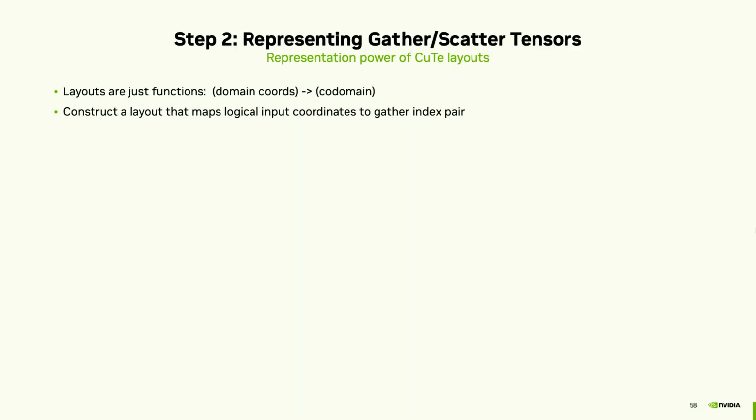So how do we do the gathering and scattering? Well, remember again, layouts are just functions. And in this case, we can represent the gathering and scattering as a composed layout of 2 different layouts. What my first layout is going to do is take the logical coordinate m, k, and transform that to a pair of codomain outputs, each of which is going to correspond to my offset in the index buffer for gathering and the dense offset along the channel dimension. Okay, so now this is a layout that doesn't just map onto a single index, but rather the codomain itself has a rank of 2.